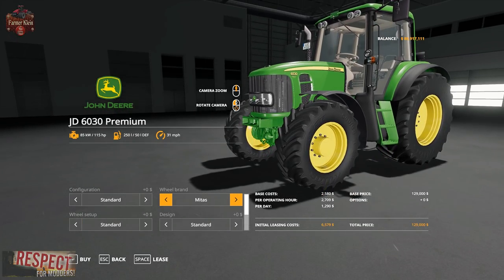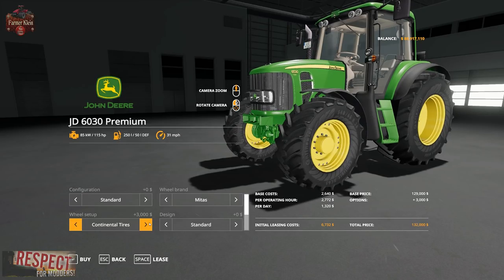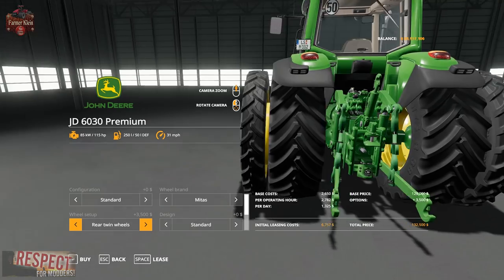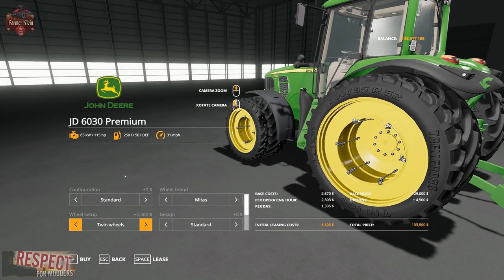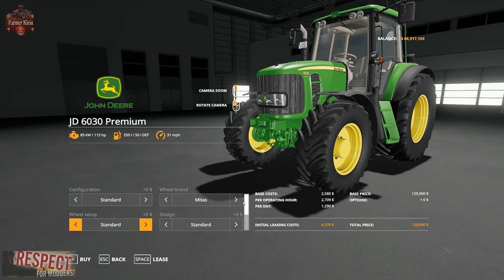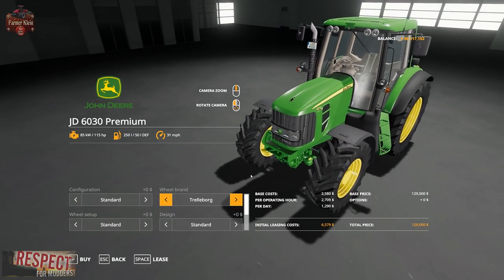Then we have the Mitas tires. Standard, wide, Continental tires, back wheels ring with Continentals, rear twins, Mitas tires on the front and on the inside, and Trelleborg options on the rear, and then twin wheels, again Mitas on the inside, Trelleborg on the outside, back to standard. And then we have design, standard design.